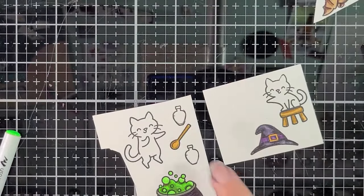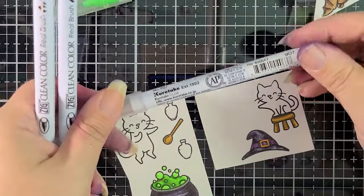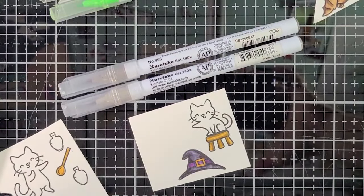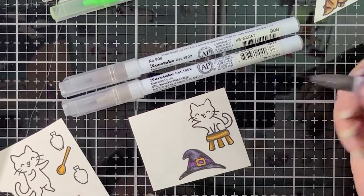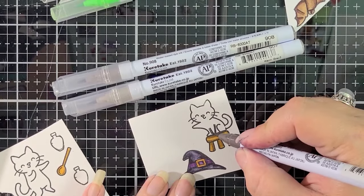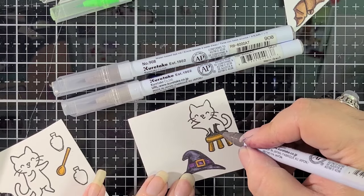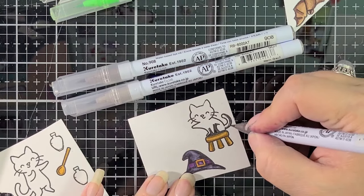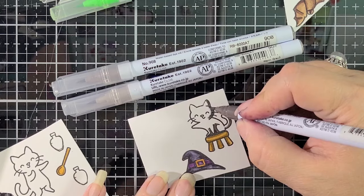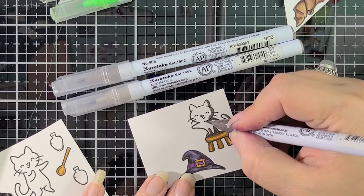Okay, so now we have our kitties. The potion bottle is going to be last after we cut everything else out. I have warm gray 3, warm gray 4, and warm gray 5, and we're going to start with this kitty here. So I'm going to do it the opposite way I did the bat. I'm going to start off with the darkest color this time, just to show you that there are different ways that you can do it. It just depends on what you're in the mood for or what you're most comfortable with. So I'm making this part here super dark with the warm gray 5. And I'm going to go around the face like this, cut into the ear a little bit, cut into this ear a little bit, and then down the body, around the neck.